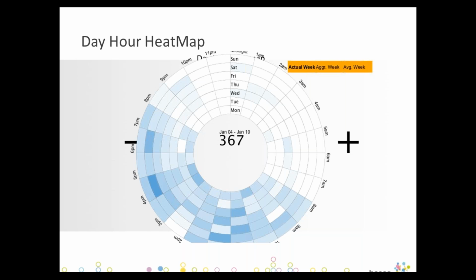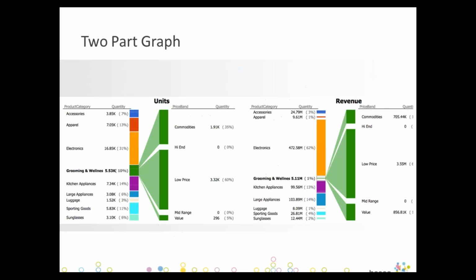And then you see the minus and plus. You can move across the time dimension, forward and backward, and dynamically all these cells will change depending on what slice of time you're looking at.